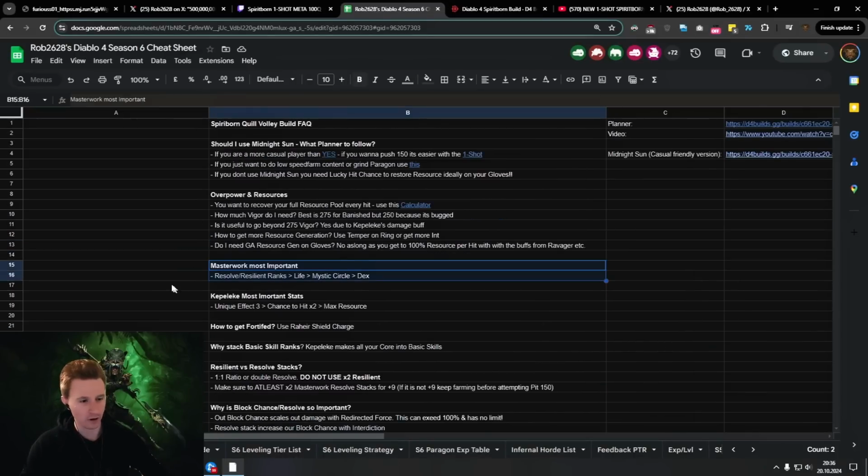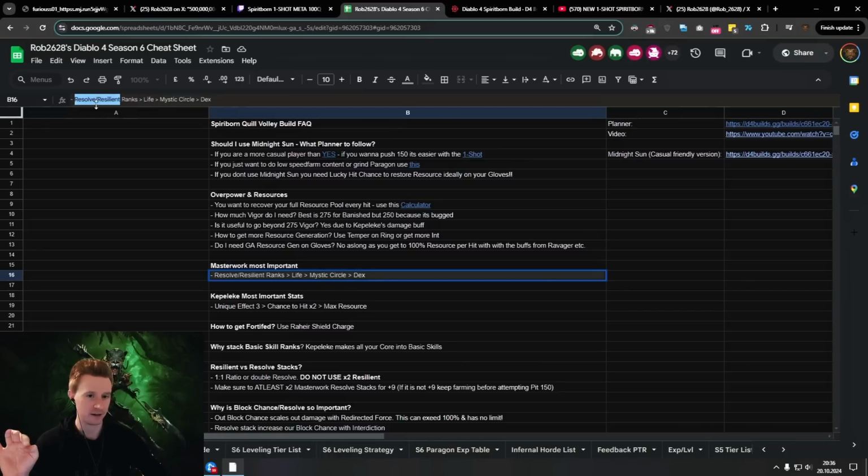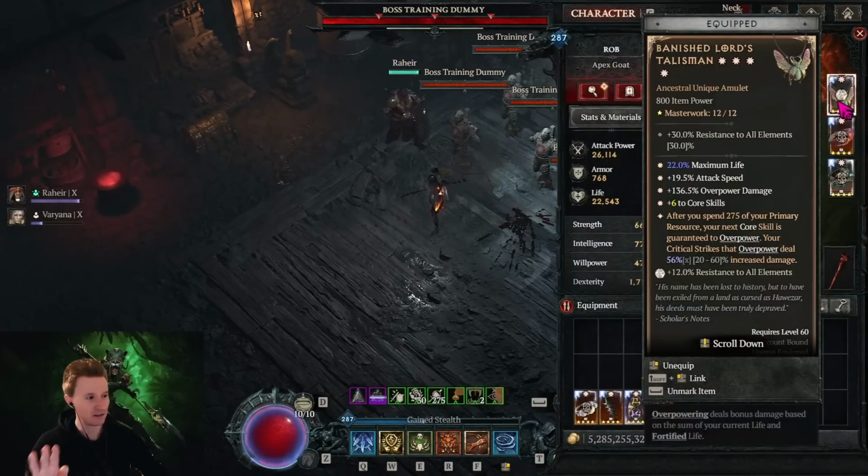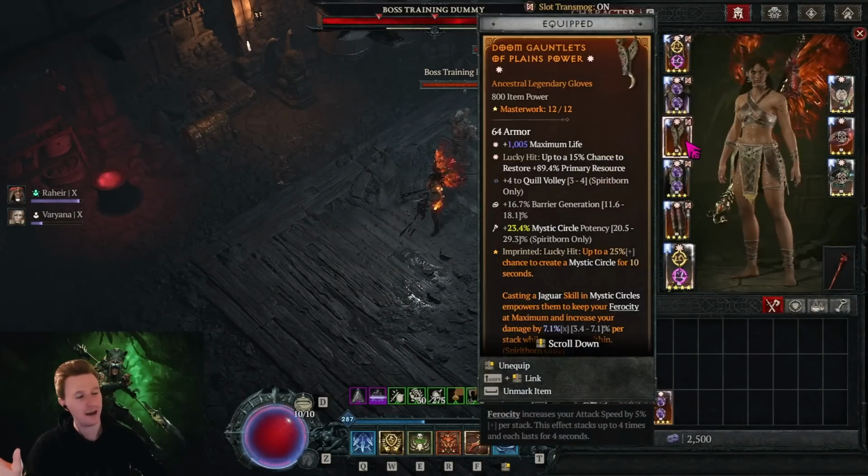We're going to go in order now, though. So, Resolve, Resilience, very strong. Better than Life. Life is triple dipping, but these are still better because Resilient basically gives you life and Resolve gives you toughness and damage. Mystic Sickle Potency is also pretty good. And Dex is still very strong because it's also multi-dipping, but it's not stronger than the rest here. So these are the 4 most important things that you usually want to masterwork. So on the Amulet, you masterwork life. Mine is wrong, but I don't have resources to redo it right now. And things like that.